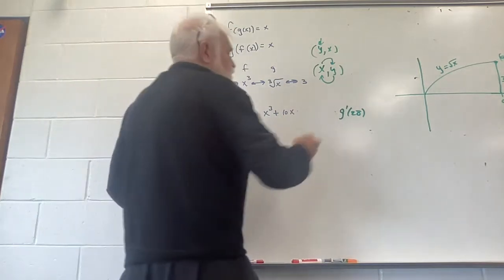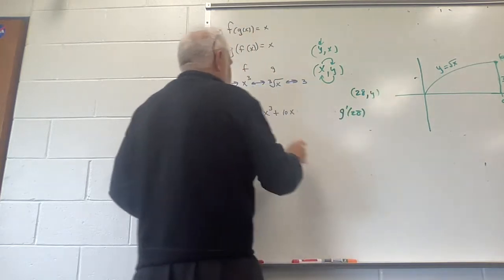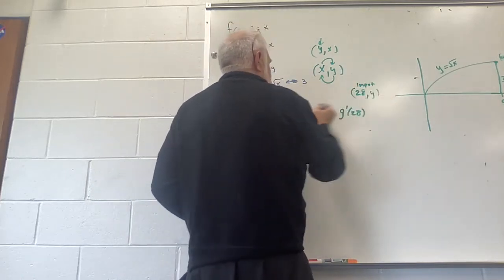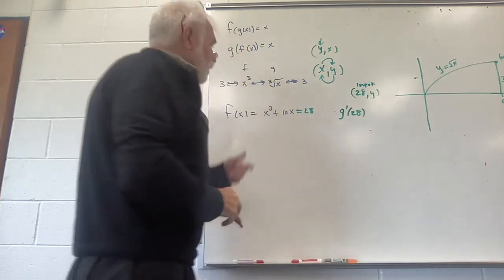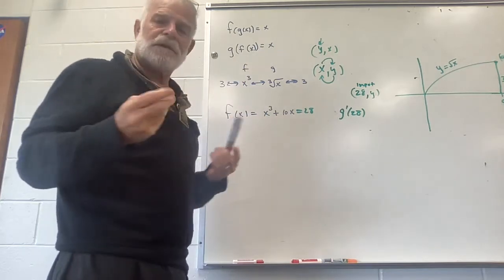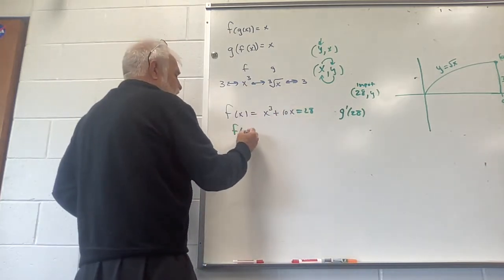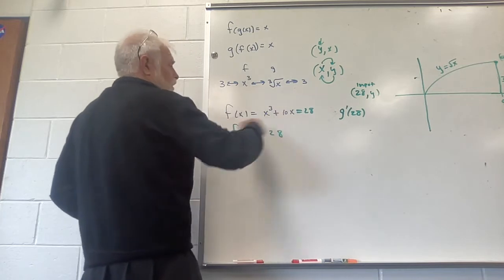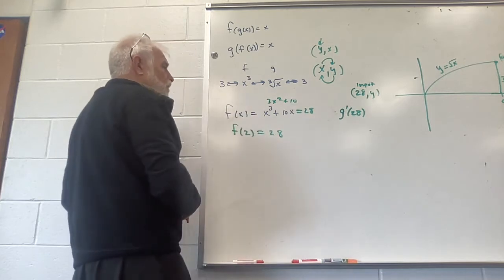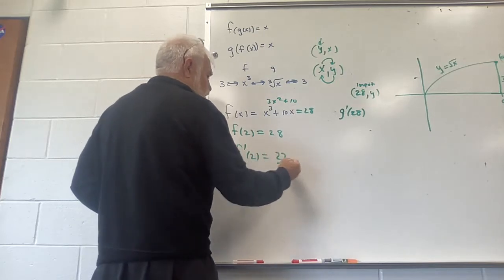All right, so a 28 here gives us some y value. But that y value is actually the input over here. So this is the input on this side, which means it's the output on that side. And we can't state the inverse of that explicitly at the moment. So the question is, counting on your fingers, what happens here? Well, we can see that a 2 gets us a 28. And if a 2 gets us 28, we know the derivative of this is 3x squared plus 10. If I drop a 2 in there, it looks like I get 22. So f prime of 2 is 22, and I'll put that over 1.